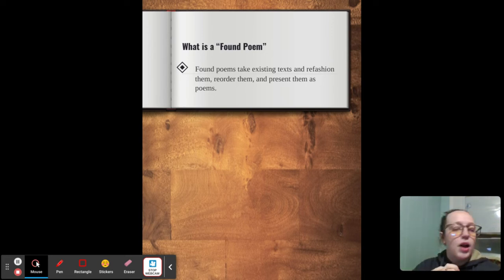Now, these poems do not have to make sense at all, but as long as you have a justification for it or an explanation for it, it's fine. That's how it goes. Poetry is different, it's weird, and it's fun, as long as you can get fun out of it, okay? So, here are some examples of a found poem. Found poems are also called blackout poems, and I'll show you why here in a second.